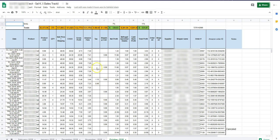Tax, this should be empty, and this is why we do tax exemption to start off your Amazon automation process, because you shouldn't pay tax on purchases, right? Because it's the consumer that pays tax. You're just a reseller, right? A lot of people don't know that. You must go tax exempt. So this should always be empty, except for a few states that you don't get any volume from. Shipping costs, depending how much it is, that's that. And then you have your net profit, right?